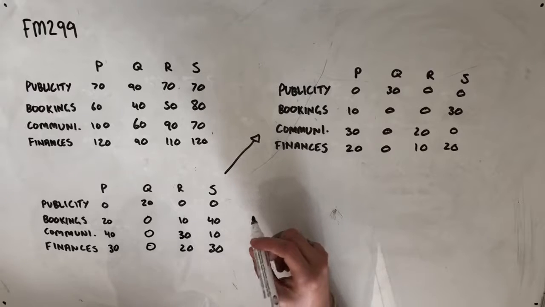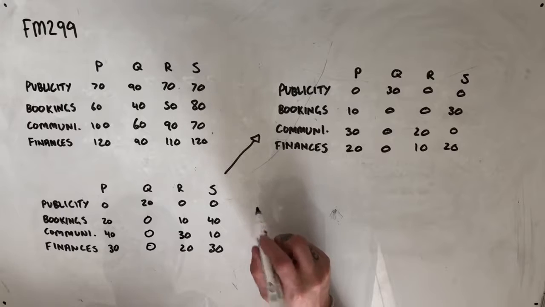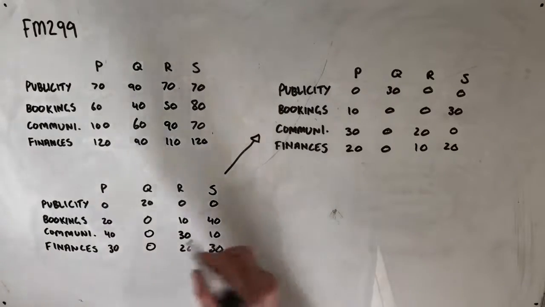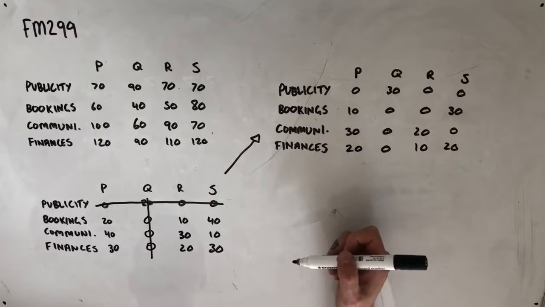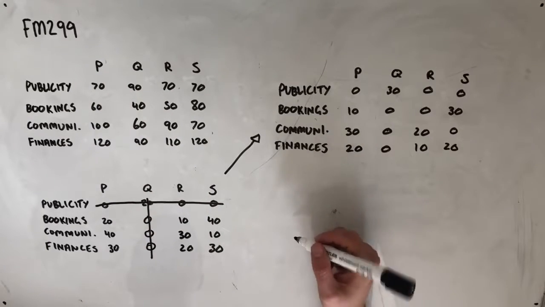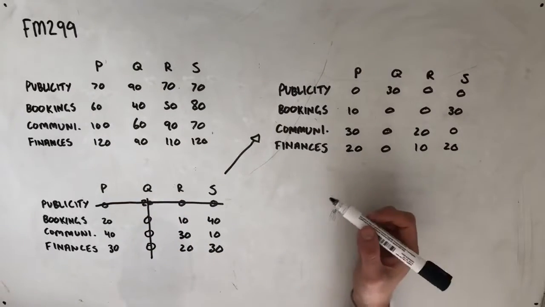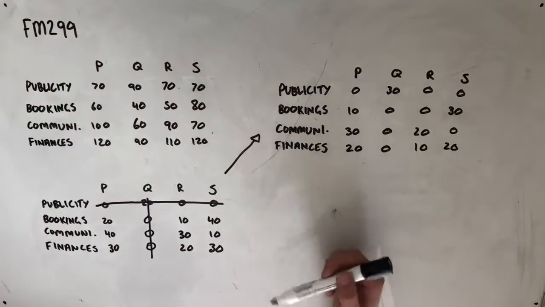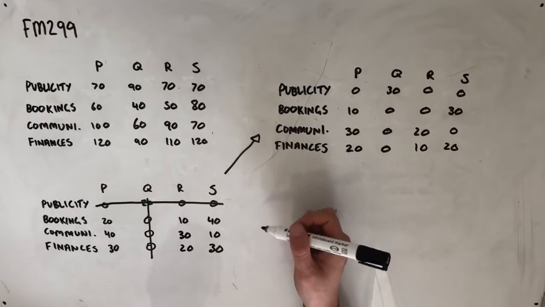We're then told after completing the above table, it's decided that an allocation of tasks to minimize the total time taken was not yet possible using the Hungarian algorithm. Explain why this decision was made. Well, if we perform a line test on this stage, we can see that it's possible to cover all of the zeros there with 2 lines, which means we've failed the line test because to know that we're done with the Hungarian algorithm, we must have the minimum number of lines match up with the number of tasks to be allocated. So we're looking to have a minimum number of lines to cover all zeros. We need 4 of them.